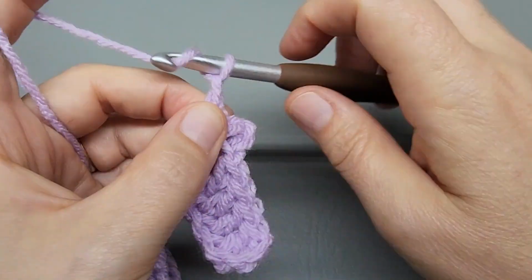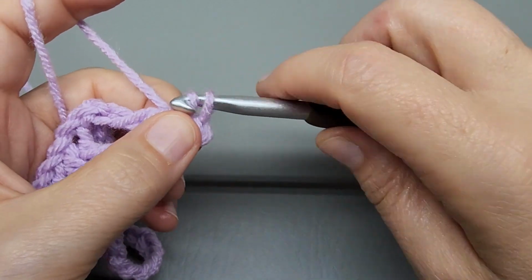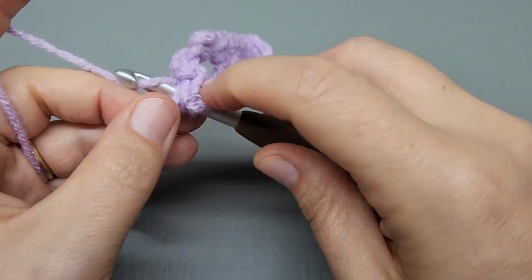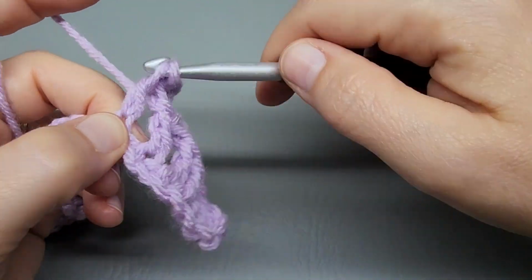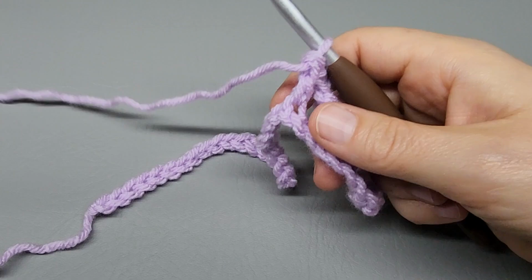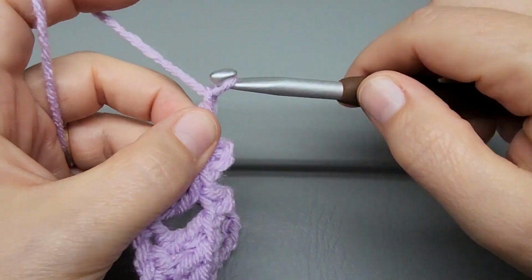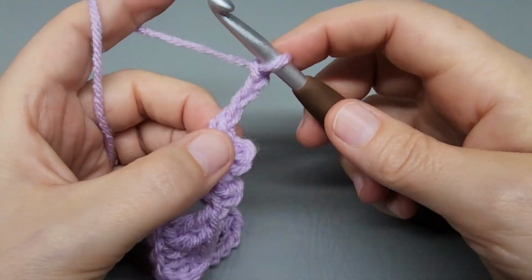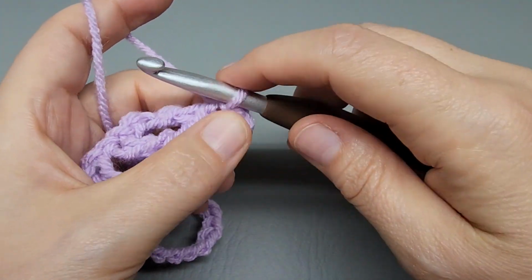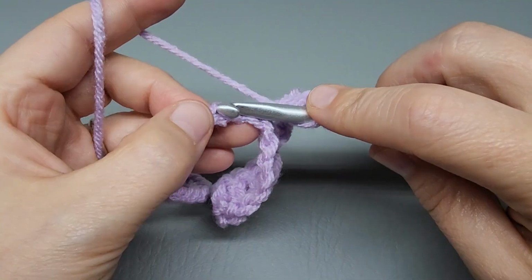Picot, come down and slip stitch into the third, skip one, double into the next. One more time. Picot, slip stitch into the third chain from our hook, skip the next chain, double into the next.